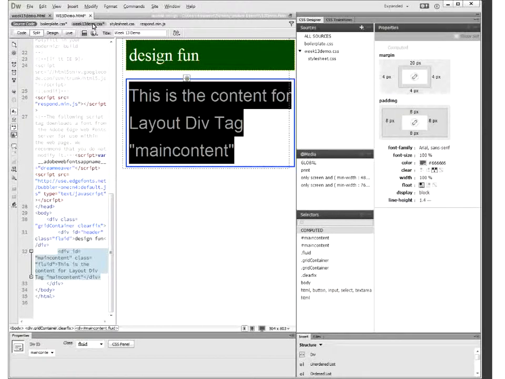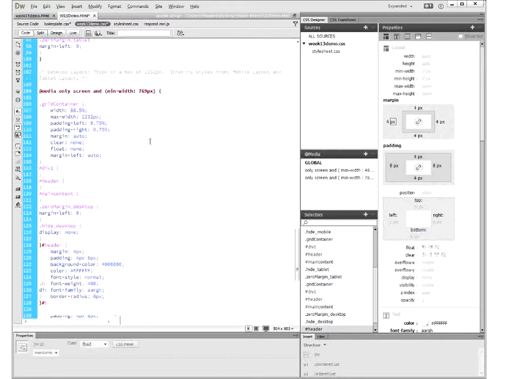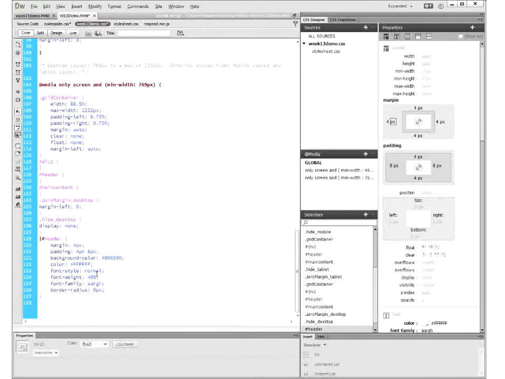Okay, so for the main content, let's see what we've got going on here. Header. Background color.